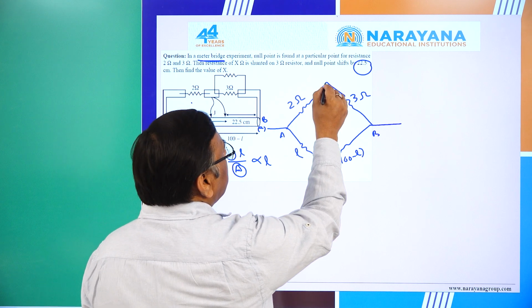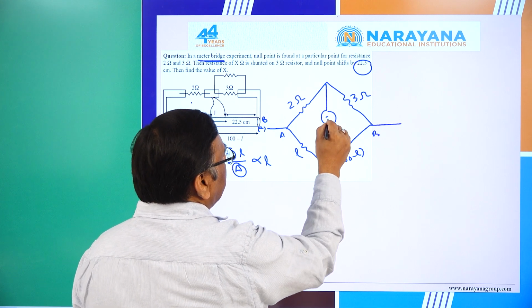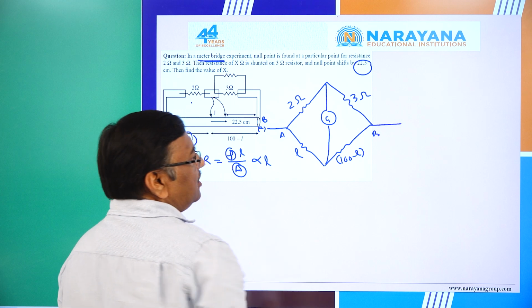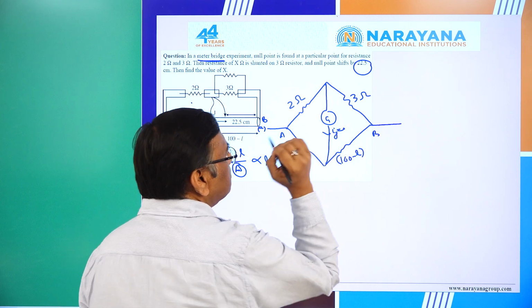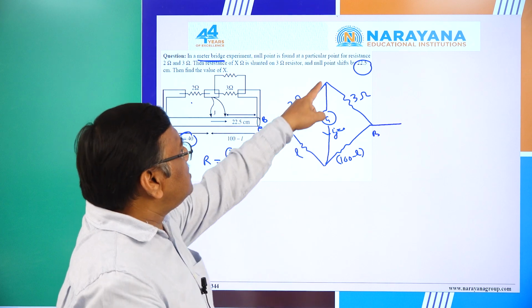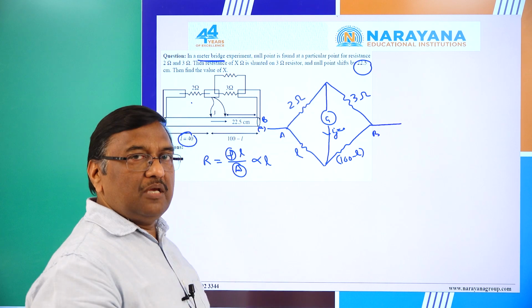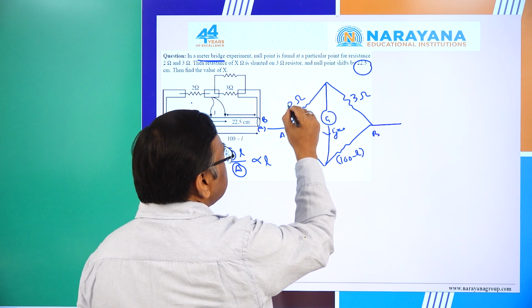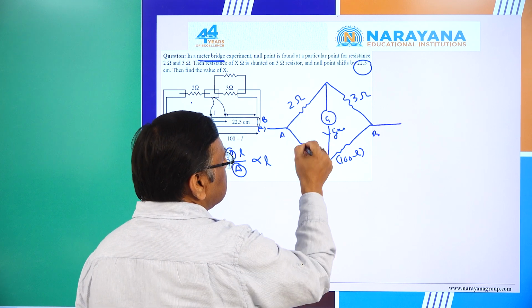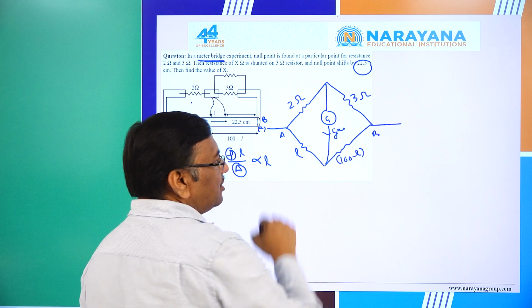Using this, now if I put a galvanometer in between, it is showing null deflection. That means the current here is going to be 0. The moment the current here is 0, these 2 points are at the same potential. If you do a bit of theory over there, then you know very well that if I write this 2 ohm and this, the resistance upon this is going to be this divided by this.